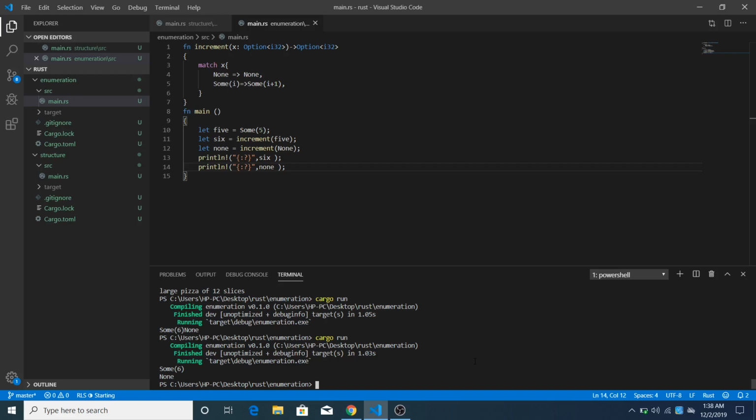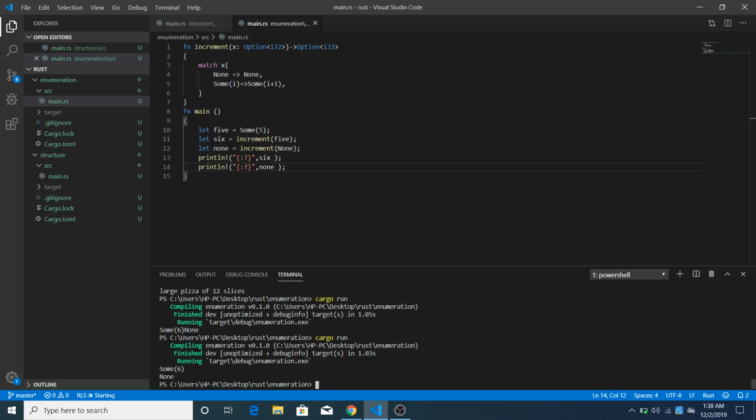We know that it's not None, so this arm is not executed, because this is some kind of value, it's not a null value. So the first will become false. In the second, there is Some(i), that is actually true, because this Some(5) is some kind of Some(i), it is a value. So when this value gets matched with this pattern, it will return the incremented value of the integer that we have passed, 5. So it will return Some(i + 1), that means Some(6).